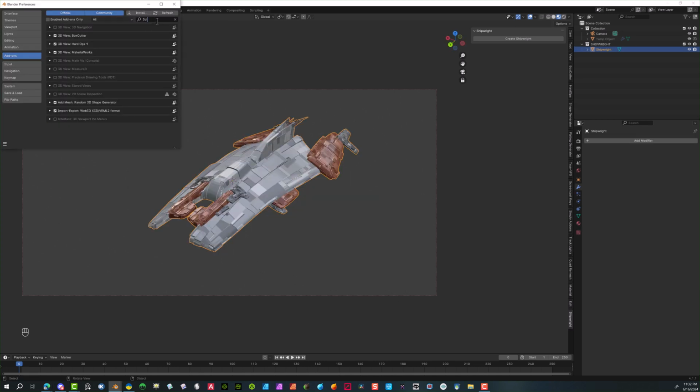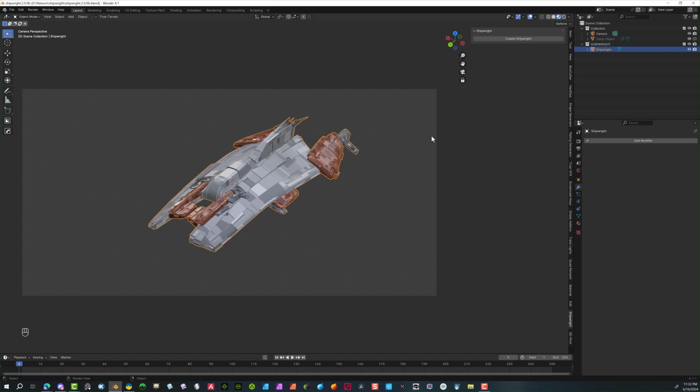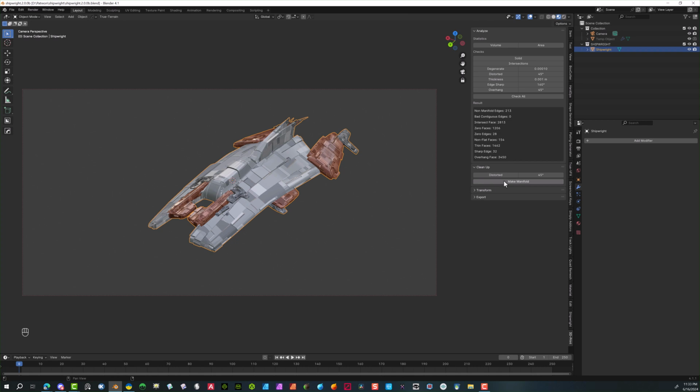And now we're looking for the 3D Print Toolbox, so select that. What I normally do is make sure this is manifold when I send this out to 3DCoat, or if you're going to remesh something, it's another good option because it cleans up the mesh and closes any holes that you might have. So I normally select the 3D print. Alright, so once in there, I'm going to hit clean up and make manifold. And that pretty much cleans everything up. Check all.